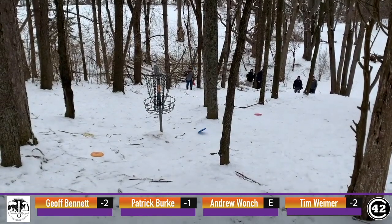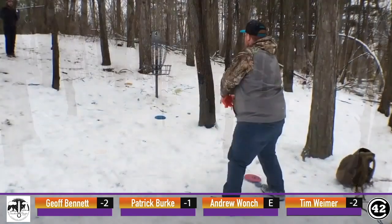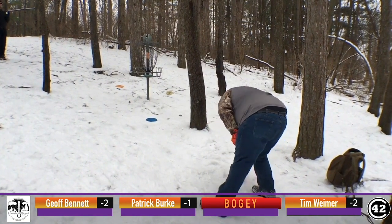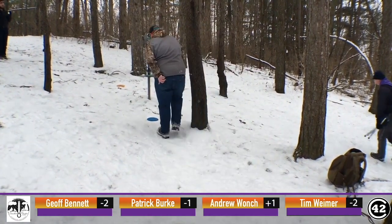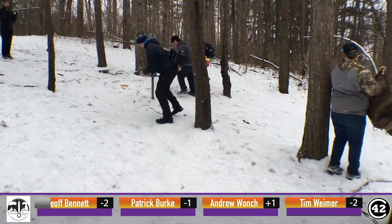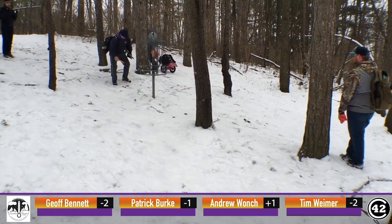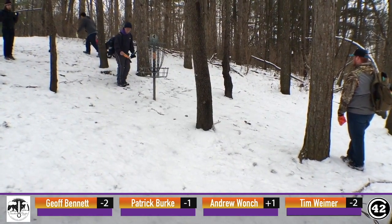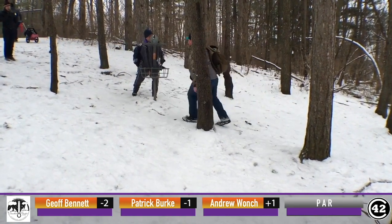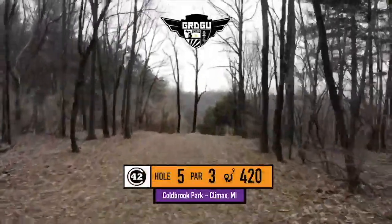Pat squeaking it by a tree. Little safe run here. There's really not any disaster when you're going uphill like that, because rollaways are harder to get to here with the snow, unless it's been packed. I guess the snow is a little glossed over, right? There's people have been playing here. Right. There was an event the day before, so definitely if it's packed enough, if your disc happened to flip, as Tim almost did, giving a big smile to the camera there, but if it went top down to the ground, it could slide quite a bit on a hill like that. Oh, the upside down disc.